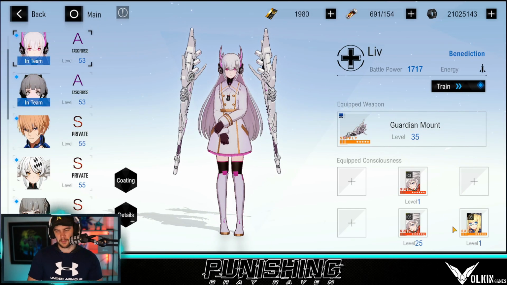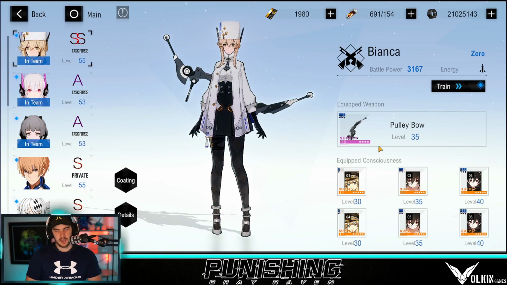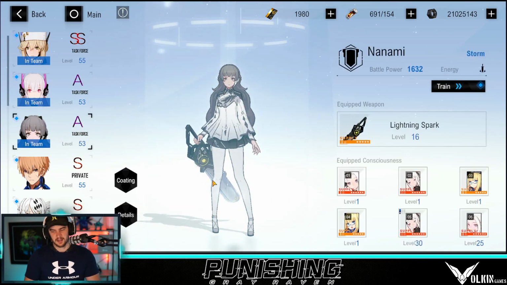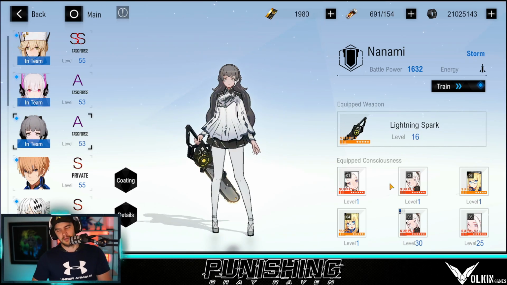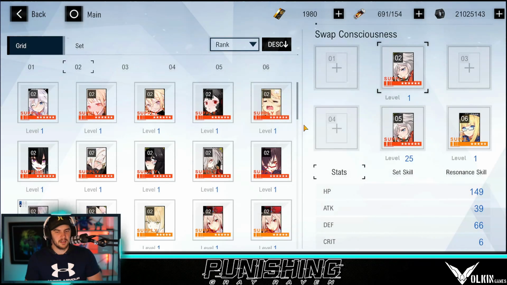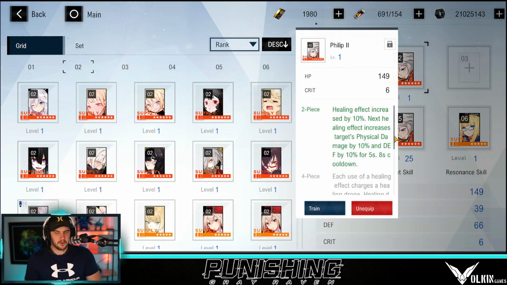Now, I've been shuffling around my gear, so don't pay attention to this. But as you'll see, I did upgrade some gear for my Bianca to get through campaign, but I did not upgrade any gear on these two. I just put on the gear for the sets. Some of these I upgraded to 30 because I'm going to use them later, but that's because they're 6 stars now. Like I said, there are some gear sets, and I will do a full gear guide later on. For instance, this one: healing effects increased by 10%.